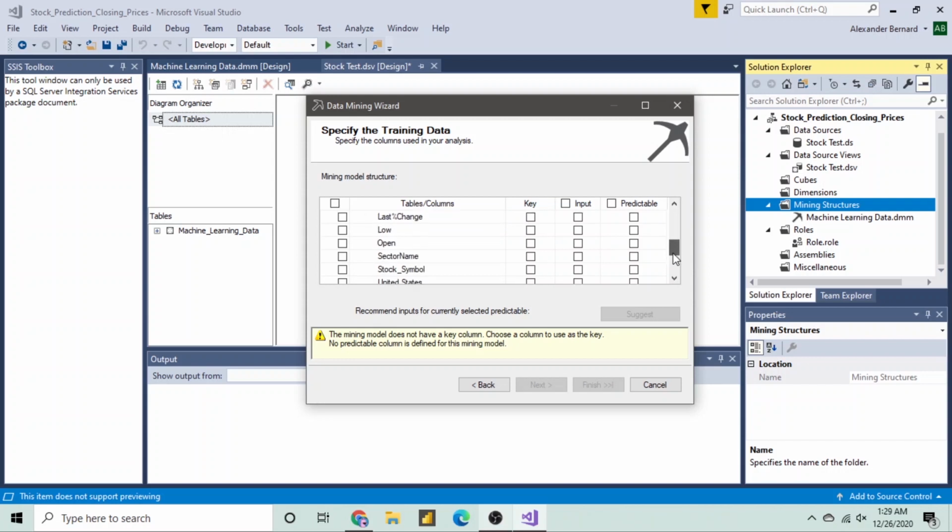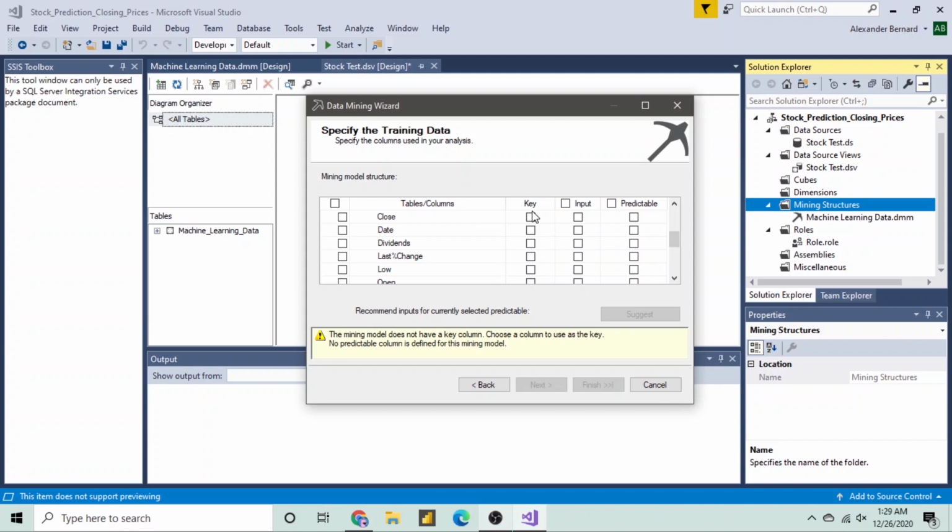That's the reason why we have this view created. The close column will be the predictable, and then you also need to specify a key. The key in my case was the stock symbol and the date.